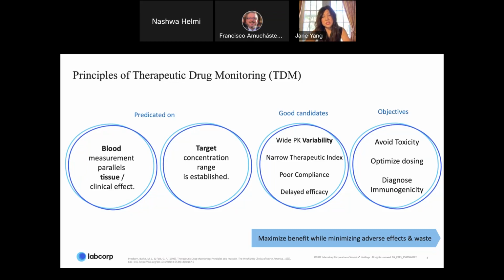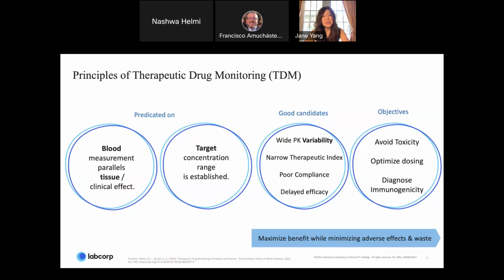Furthermore, I always say that just because we can measure a drug level doesn't mean that we know what to do with that number. So that number has to have meaning, and there have to be well-established targets defined in specific patient populations that show greater response at higher drug levels. By the same token, we need to know thresholds or cutoffs associated with toxicity. So of course, not all drugs require TDM.